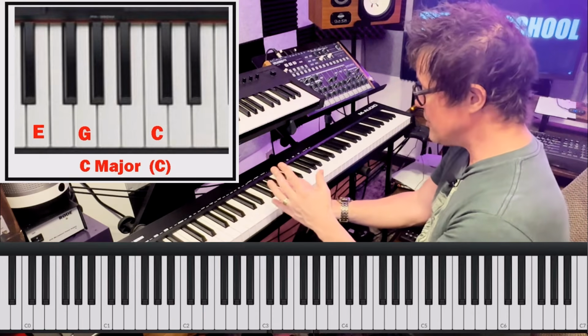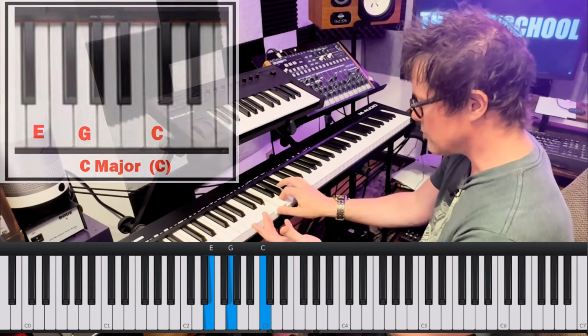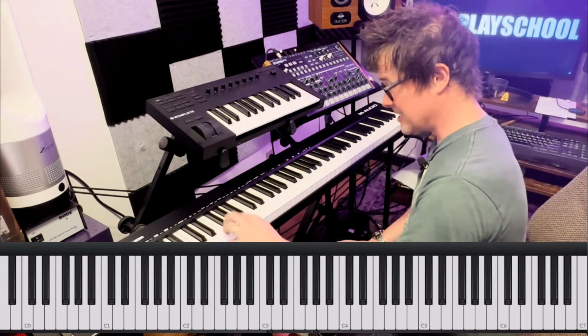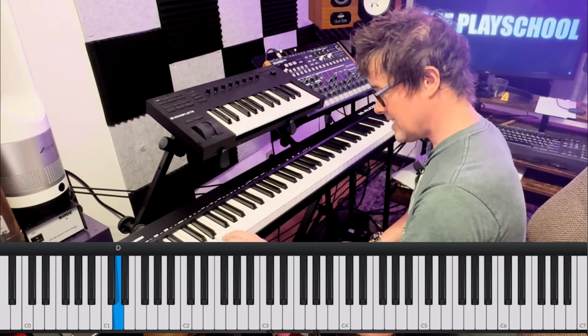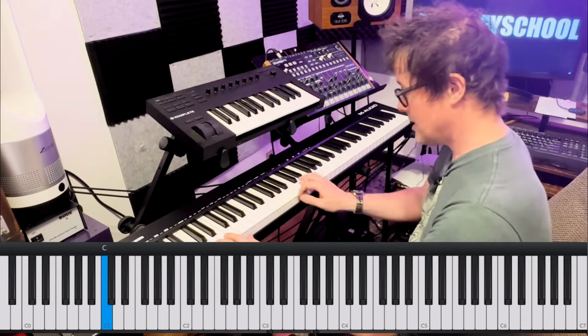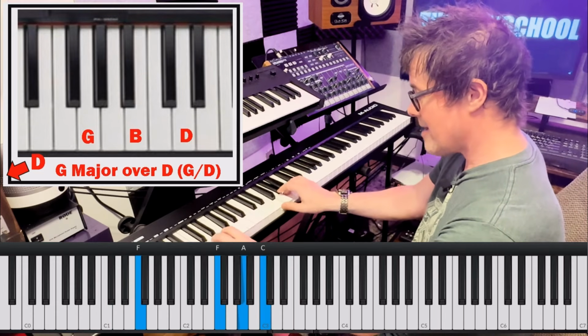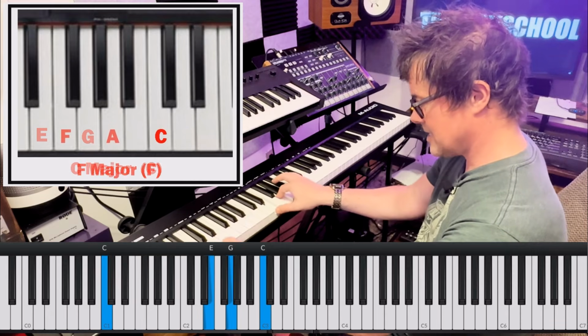It's quite a neat little manoeuvre, that. Symmetrical almost. And that is going to go with E, D, F, C. Right? C over E, G over D, F and C.